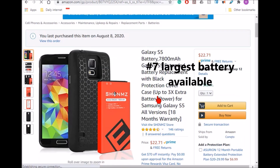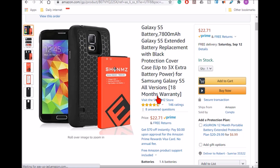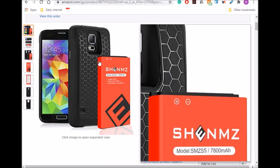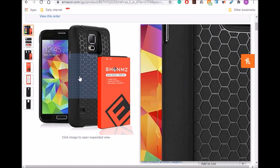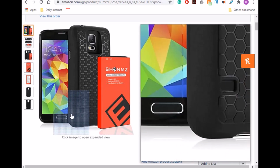This is the large, big old battery I bought. It's 7,800 milliamps for like $22. But it actually comes with a back to it that is much larger that'll fit this battery. And it looks kind of cool.